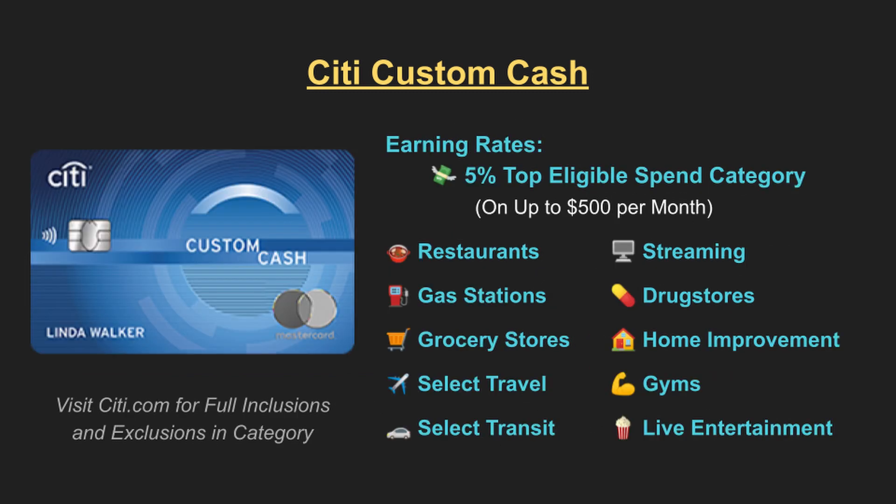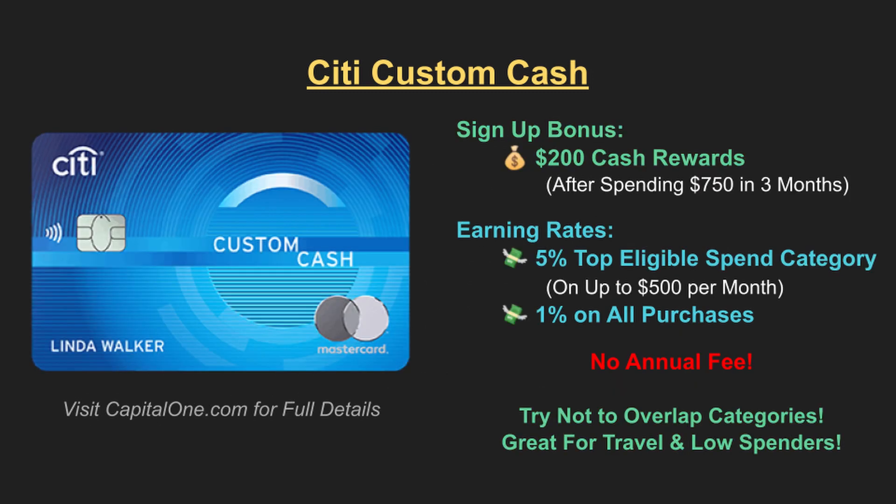If you anticipate spending more on gas this month, you whip out this card and get 5% cashback on gas stations. Maybe next month you want 5% cashback on a round trip plane ticket to see family and friends or take a small vacation. You could also use the 5% cashback on dining, groceries, streaming, or entertainment if you spend a lot in those categories — just keep in mind there would be some overlap with your Capital One SavorOne card. What makes this amazing is that it automatically adjusts to your top spending category for 5% cashback. It's also perfect for low spenders who want to travel, since you don't have to go through any special travel portals or online travel agencies to book your vacation trips.